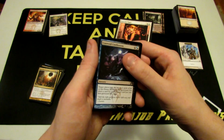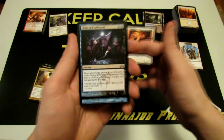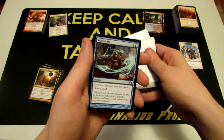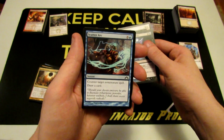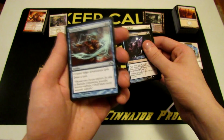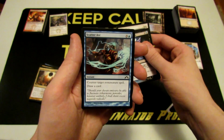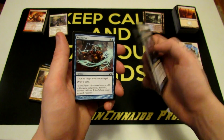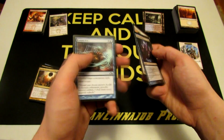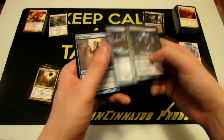We can just get advantage of being able to make our opponent get rid of cards from the top of their library and them being creatures. Scatter Arc, again, it's going to be against the slower matchups where we counter target non-creature spell. Any Cypher spells our opponent may have, or other enormous things that they may try to play. And then we can also draw a card off of it, which isn't horrible, but it's more of a slower card. We're not going to be playing it against aggro-based decks, especially because it can't counter creatures. So it's more of filler.